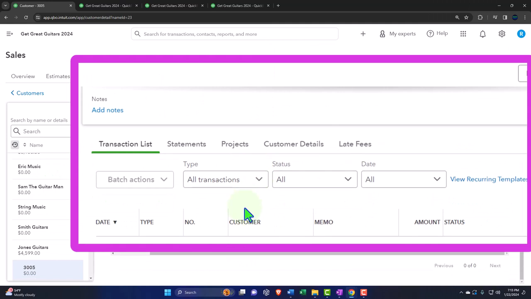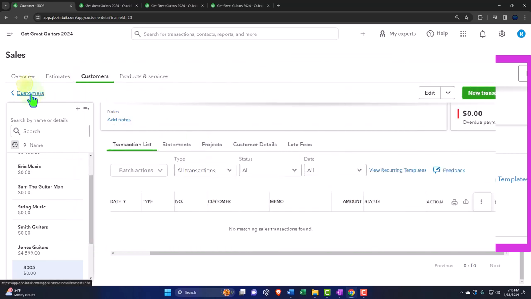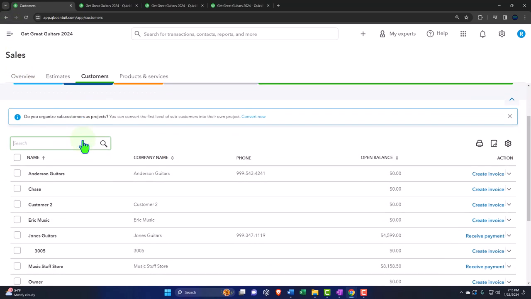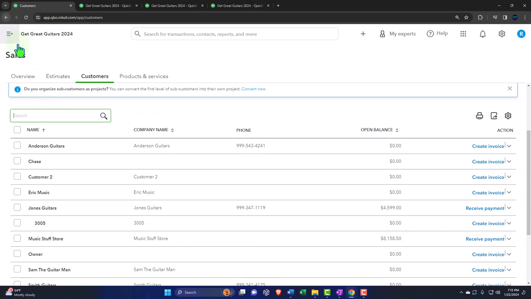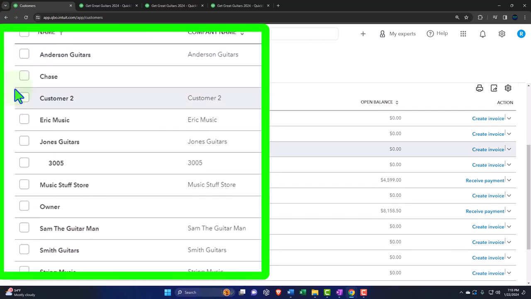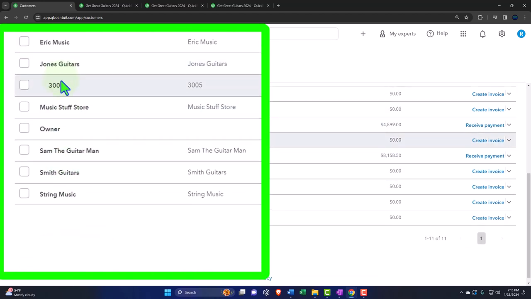And so it went into it here. So we're now in it. It looks basically like a normal customer, but now we're tracking in the sub customer. If I go back to the customers, noting that everything's kind of internal, I don't have to use the back tab up here. It's in the QuickBooks system. So if you find yourself going up here all the time to go back, it might work, but it would probably be more efficient if you use the internal functionality. All right, in any case, we see the 3005 is now appearing down here.